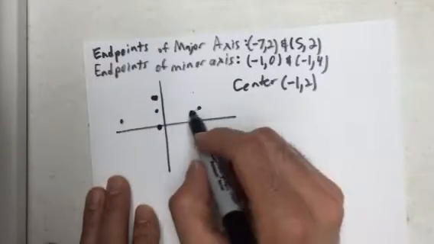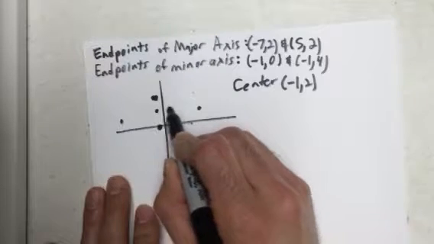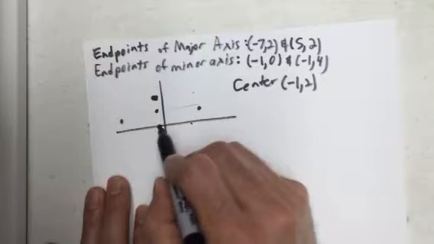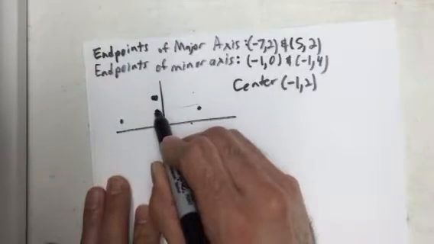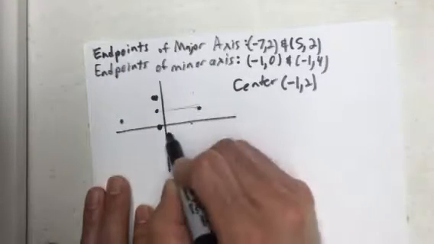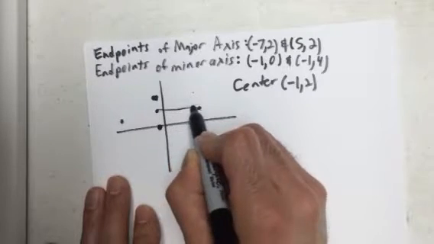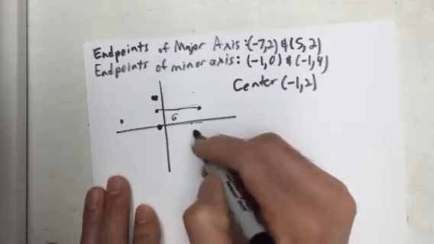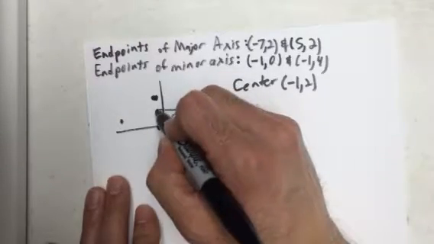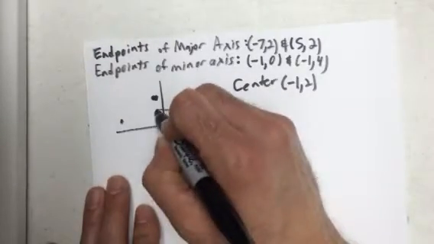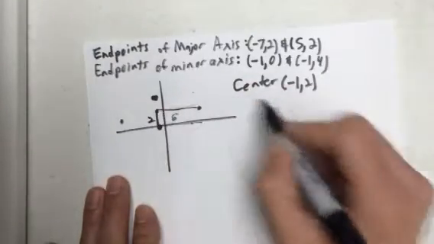Now, how long is the major axis? Don't really care. We really just want to know how long the radius of the major axis is, okay? So this was 5 to the right, this was 1 to the left. To go from the center out to here is 5 plus 1, so the major axis has a radius of 6. The minor axis, we went from 0 to 2, or you can think about it as 2 from 4. So the minor axis has a radius of 2.